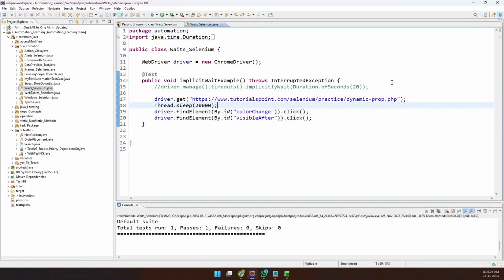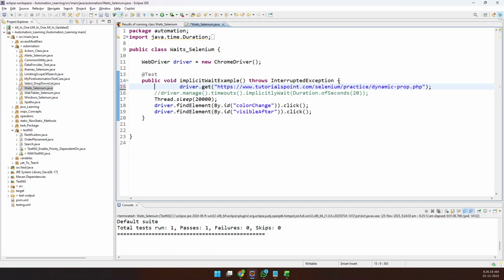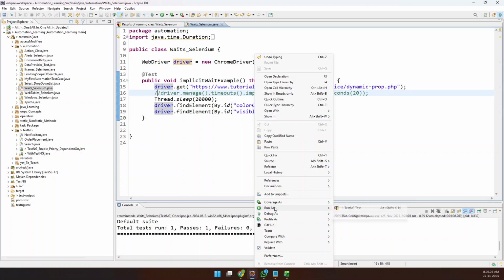You can write this thing here as well, because you are performing all the operations after this. You can define it at any time. After launching the WebDriver, this time instead of using this, I am using thread.sleep. Now let us see.